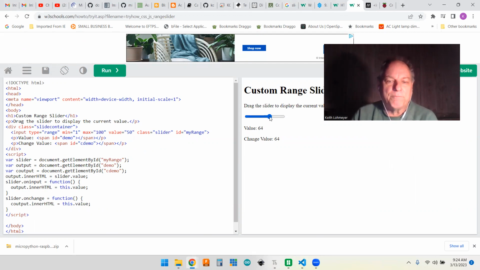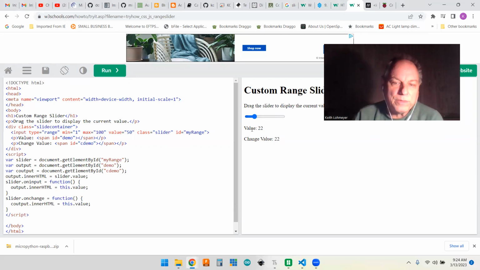If I'm moving this slider here and I'm holding my mouse button down and sliding it back and forth, the value's changing, but the change event only happens when you release it. Now, if you click on another space, you also get the change event because you're releasing your mouse.